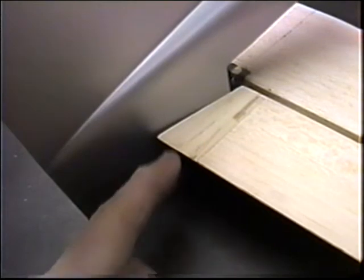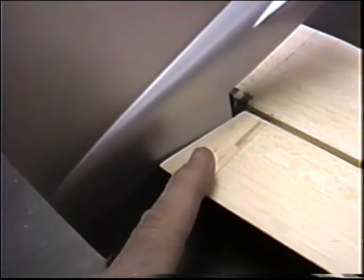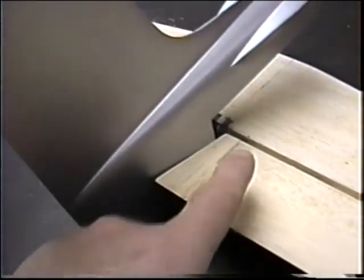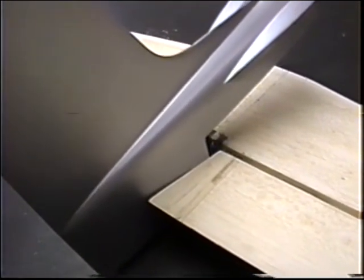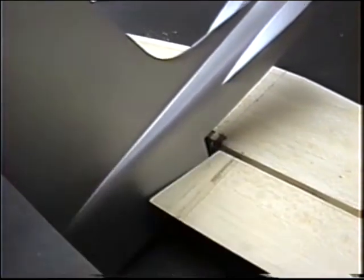Made these little pieces out of scrap. I haven't even hollowed them out yet. I made them plenty oversized because I want to get the final shape when I actually set the tail into the fuselage. And I'll be able to shave and cut and peel some of that away at the same time. And then hopefully I'll just pop them off. They're only tack glued in place, and then hollow them out also.